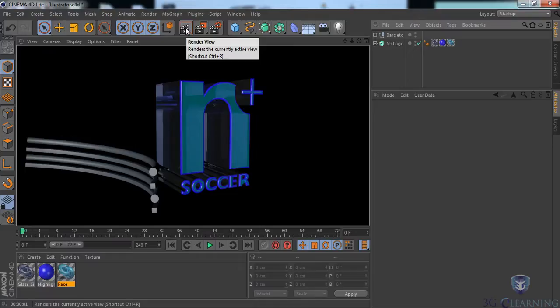If we expand that null, you can see I have a couple of primitive objects that make up these different models, and they're bent with the bend deformer. Let's go ahead and collapse that. Our H+ logo is an extruded Illustrator file. If we open that up, you'll see we have a null object that contains different splines. This is always a dead giveaway that this was an extrude NURBS object created from an Illustrator file. I bring this up because we can apply textures differently based on the type of model that's in the scene.